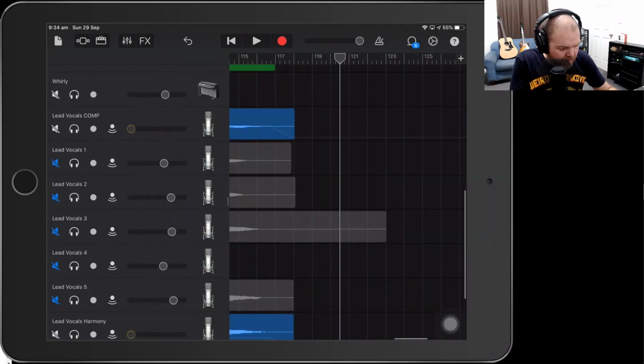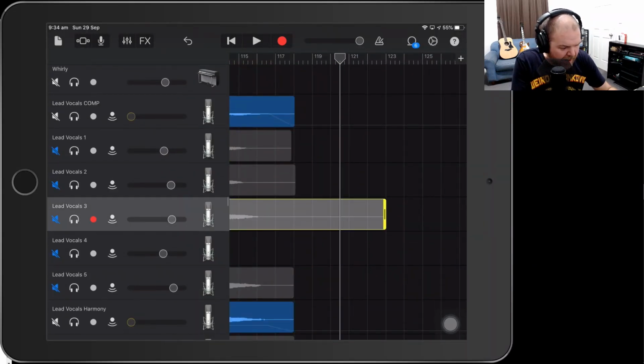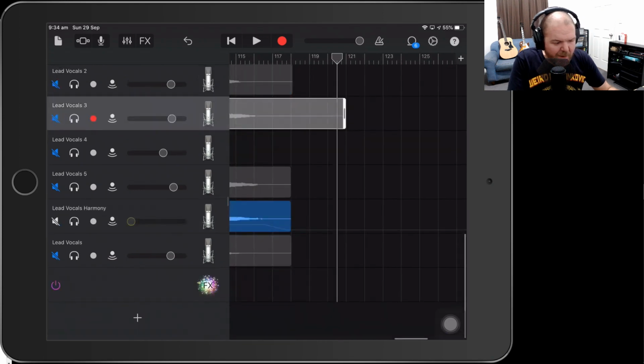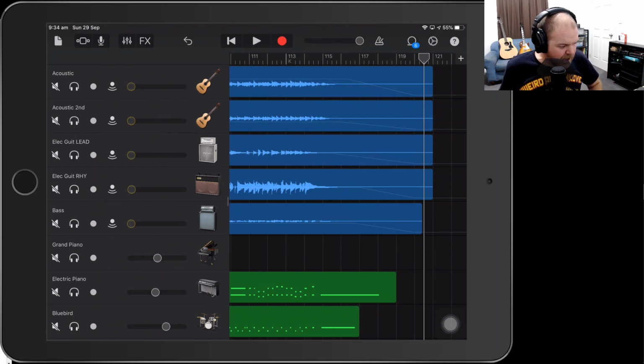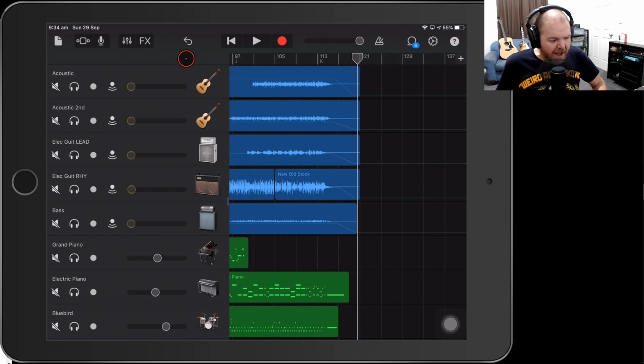So if you remove everything, even stuff we've muted, and we pull it all back to that 121 mark, then that will be exactly where it will finish the song, and when we export it, that'll be the point it exports from, which is super cool. So how are we doing here? I think we're coming along okay with this mix.